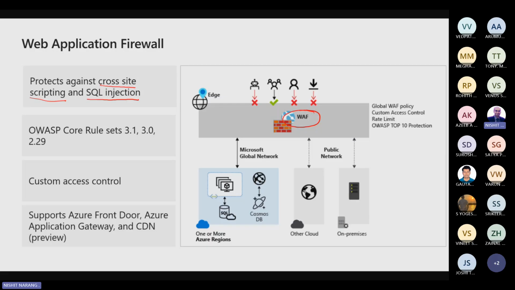Most of the web application vulnerabilities are published by the OWASP, the Open Web Application Security Project. They publish the OWASP Top 10, which is a list of the top 10 web application vulnerabilities. So a web application firewall is built to protect against these known web application vulnerabilities. It's a firewall, but it's tailor built for protecting web applications. So it will spot any kind of cross-site scripting attack or SQL injection attack, and it'll prevent it from occurring.